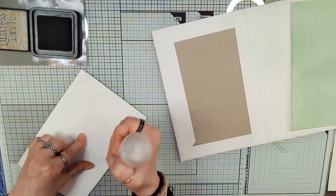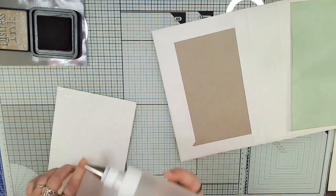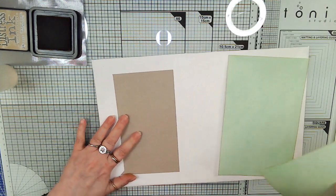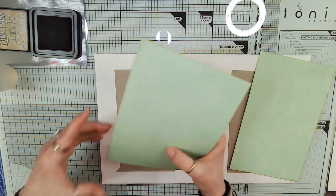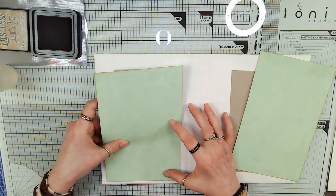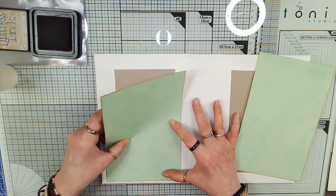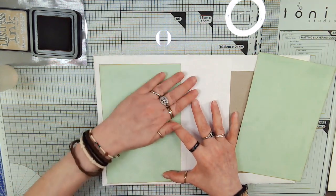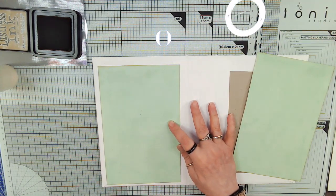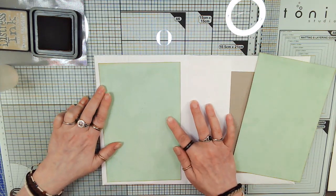This is the way I normally glue, which is I glue around the edges really well. And I put a little kind of a puddle on the corners so that I can slide it around. This is Fabri-Tac glue. I almost forgot what it was. Line the bottom of the paper up with the bottom of your center paper. And somehow this is shorter. Why? All right, let's bring it up so it's even.